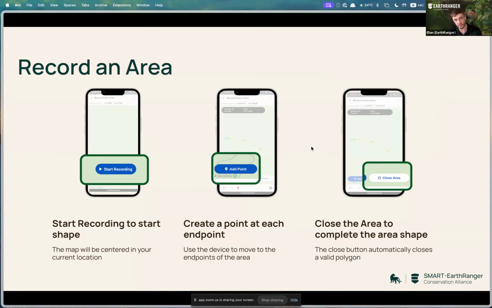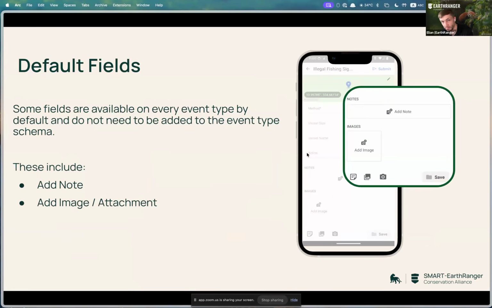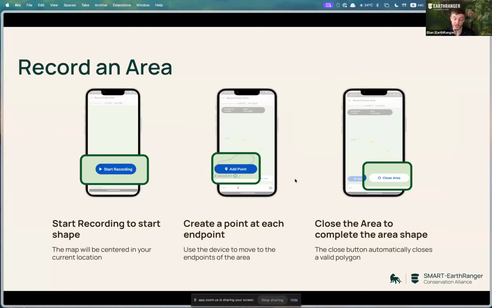Then I turn to the right, keep walking, and add another point before I change direction. And I can keep recording these points. And when I've walked around the perimeter of the damage or the area that I'm trying to record, I can close it, and that will create a polygon, and it will calculate the area inside and also the perimeter.